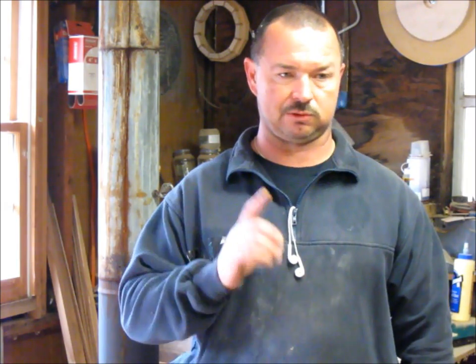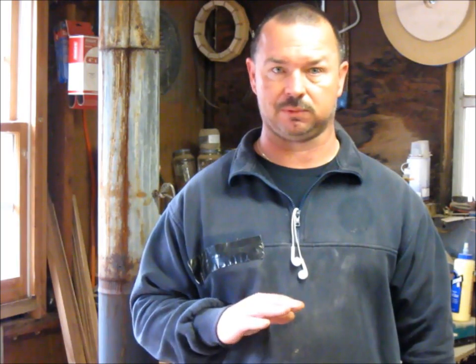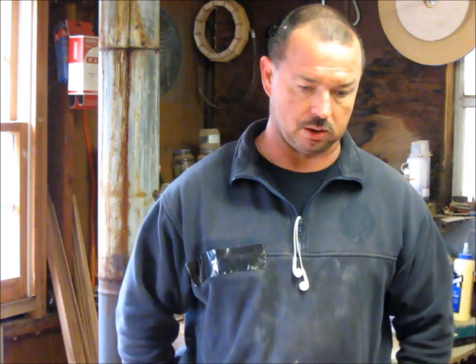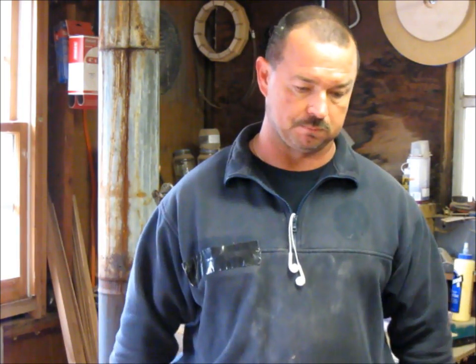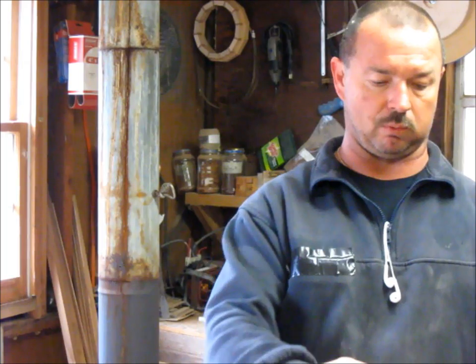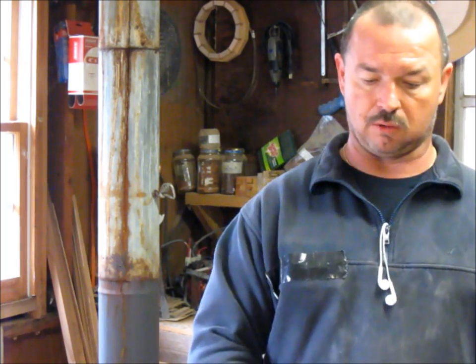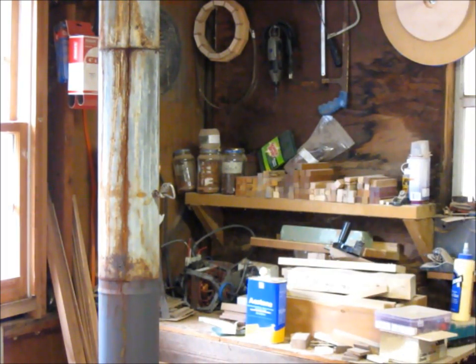I'm going to use my drum sander because my joiner is not going to be able to face these off as good as I want it to, or it's not wide enough. So anyway, we're going to get started with that. I'm going to start trying to get one flat face. Hopefully I can do that on my drum sander, and then I'll put it on the joiner and get the edges jointed down. Okay, let's get started.